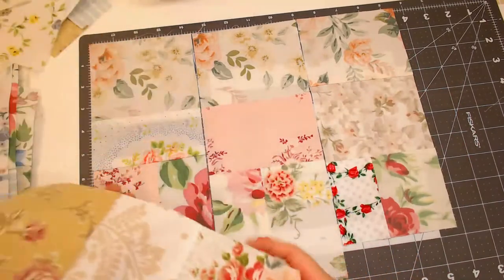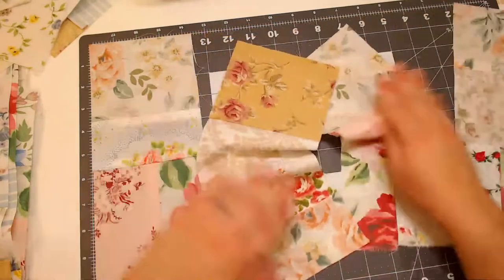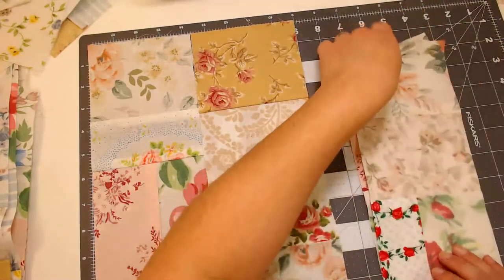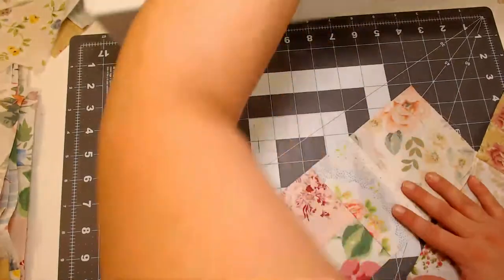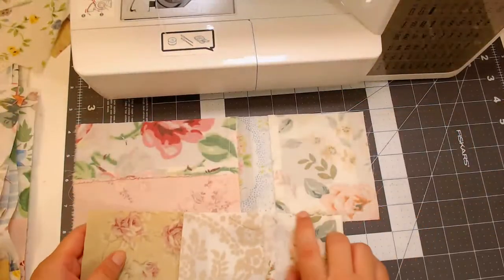Nope. See, this happens too. I think kind of matches. Oh, these two do. Yay, these two match. So let's put those together. Like I said, normally I would have these kind of divided by size, but I didn't do that this time. Of course. I'm trying to be professional, but I'm not. I'm really not.